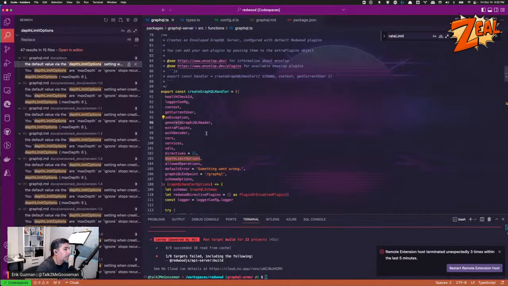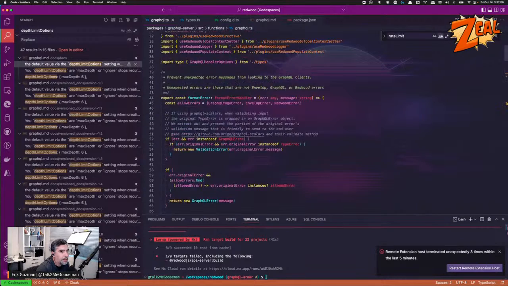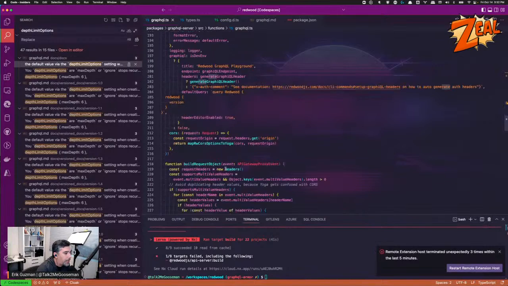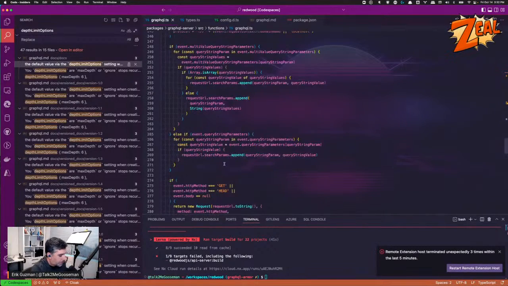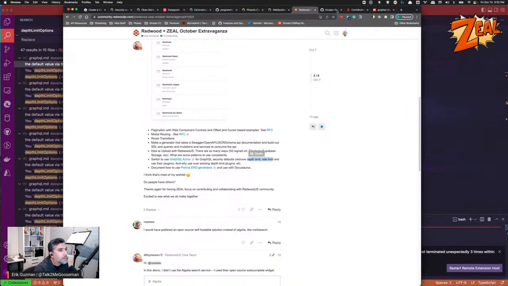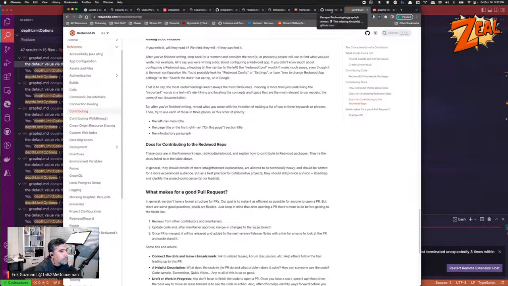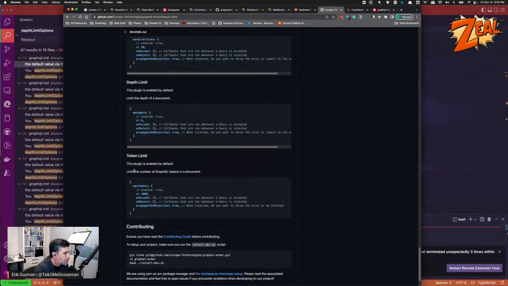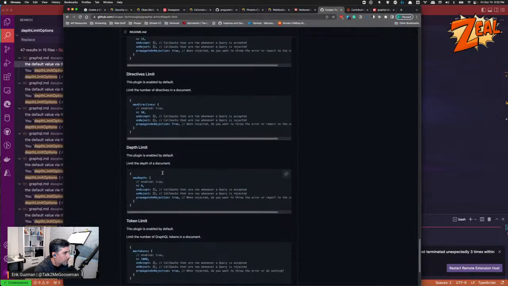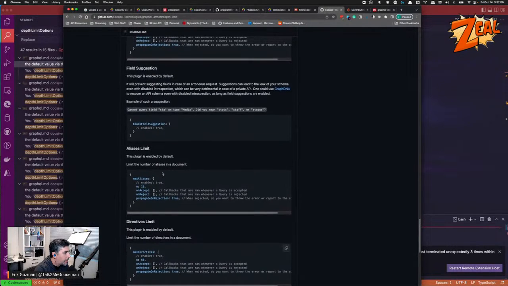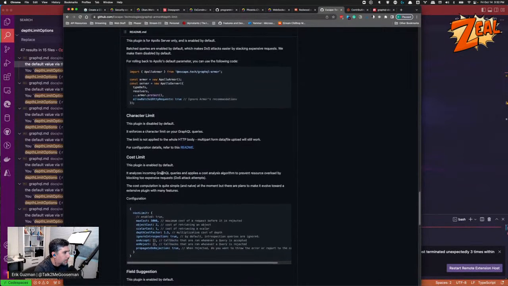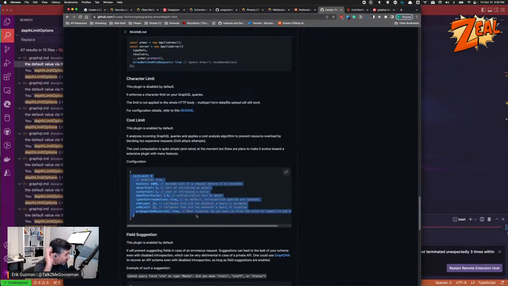This might need to be just completely reconfigured for armor options. Because since you can go ahead and just configure a bunch of stuff: alias limit, field suggestions, cost limit. I think cost limit is technically rate limit.